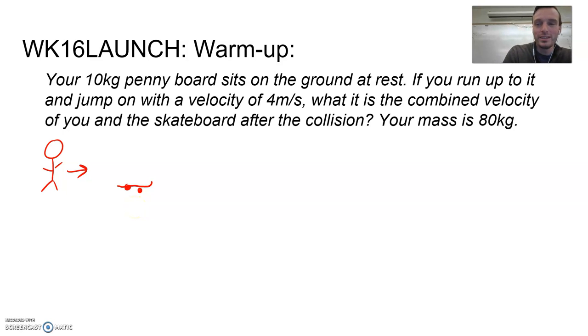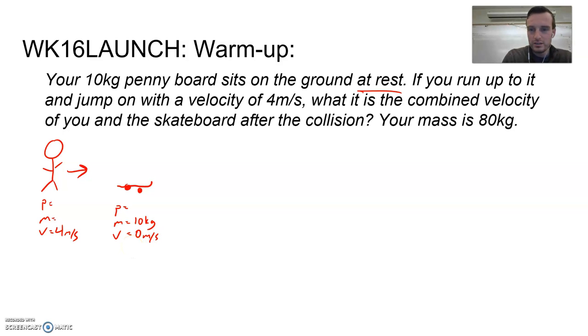The strategy we went over last week is this idea of the PMV stacks. P meaning momentum, M for mass, of course, and V for velocity. The penny board has a mass of 10 kilograms, and you jump on with a velocity of 4 meters per second. It also said that the penny board was at rest.